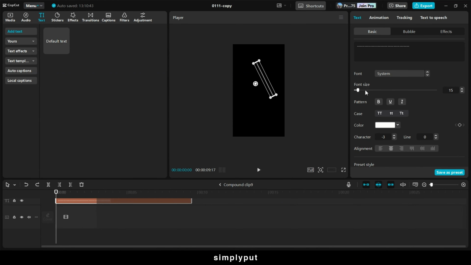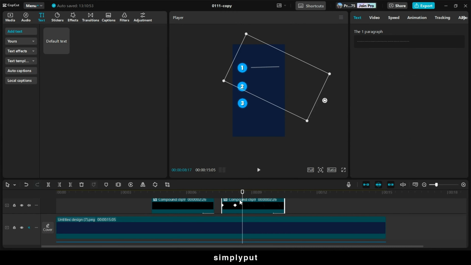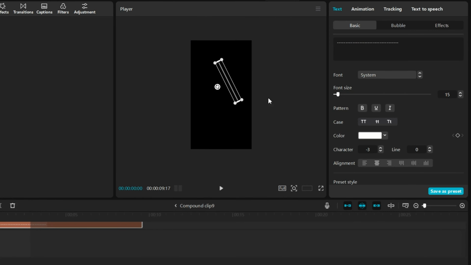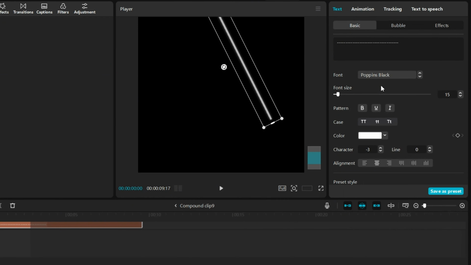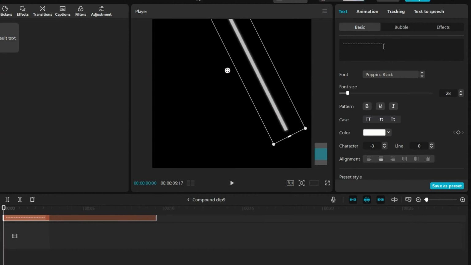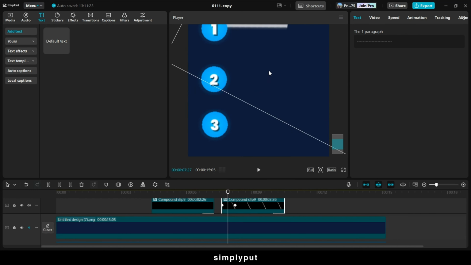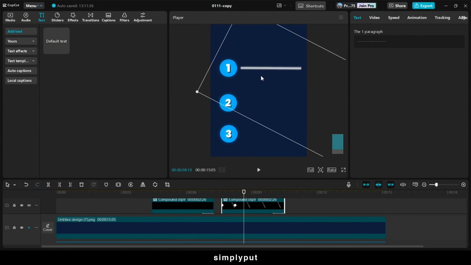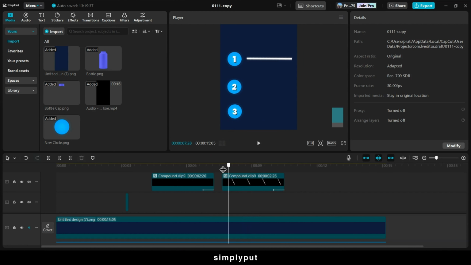If you want to increase the width, you can increase it by increasing the font size. Let's go back. This looks good, but I want it to be bigger. So we'll do one thing. Again, double click, change this to Poppins Black. Let's increase the size like this. Over here, you can reduce the dashes. Let's see if this is cool. Okay, this is going outside, right? So we'll do one thing. Let's decrease a few. Okay, let's keep it over here. So our first line will look something like this.